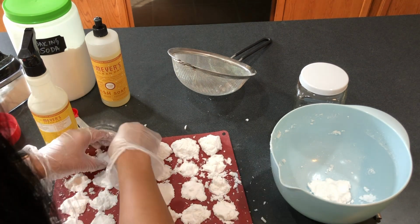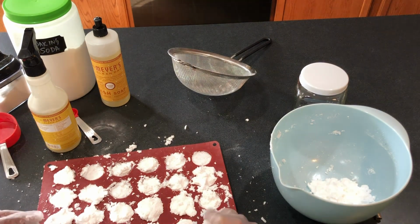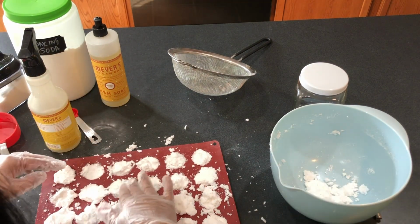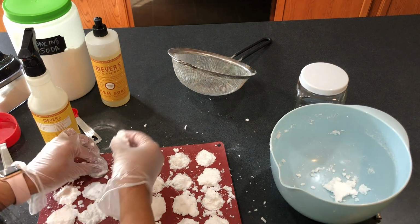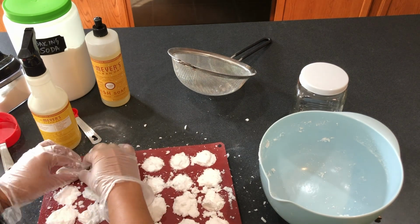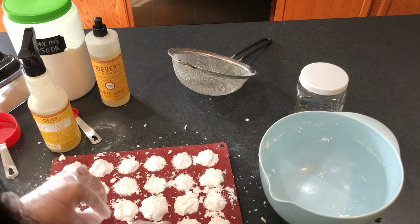And as you can see, they have expanded, so I'm kind of pulling little bits off some of them, putting it in the bowl, smushing them down, and then adding little bits and pieces back to the ones that look like they've gotten a little too small because I pulled too much off. It's just kind of an eyeball thing, but you will see that they will expand very, very much here in just a few minutes.